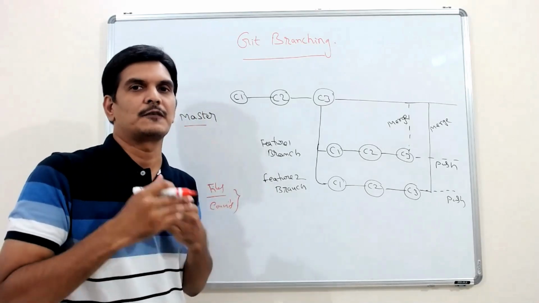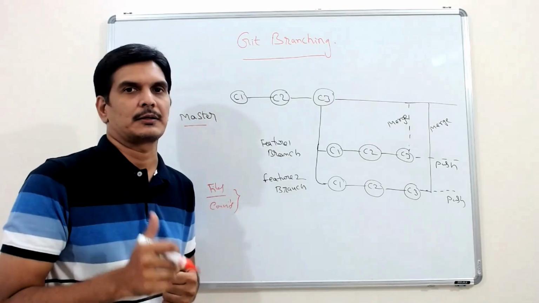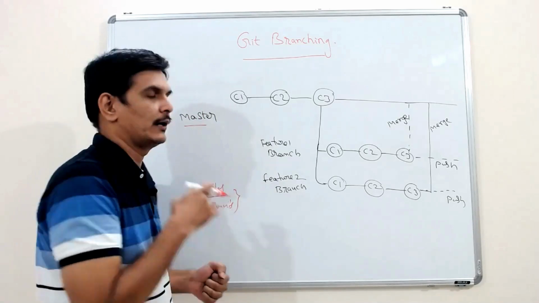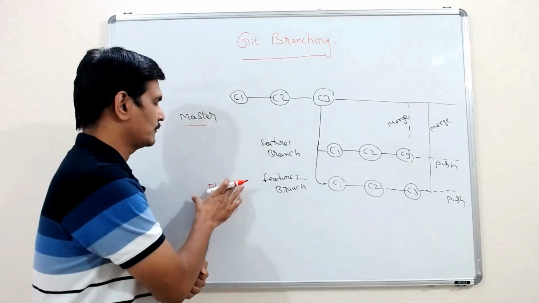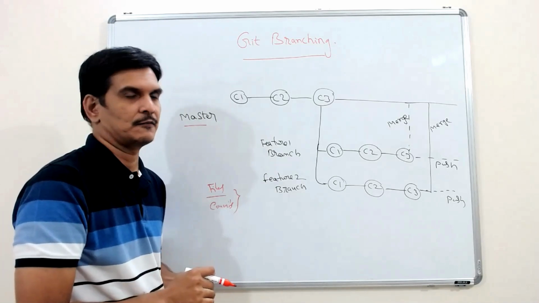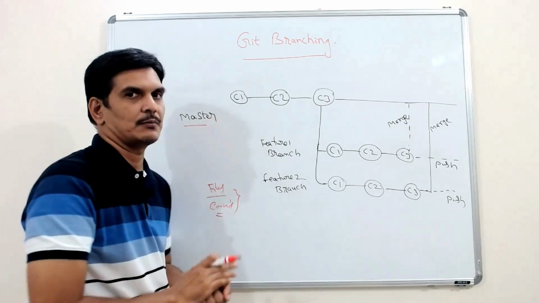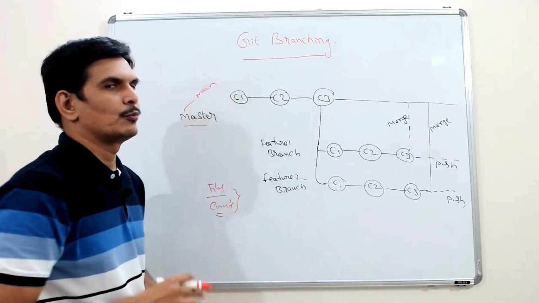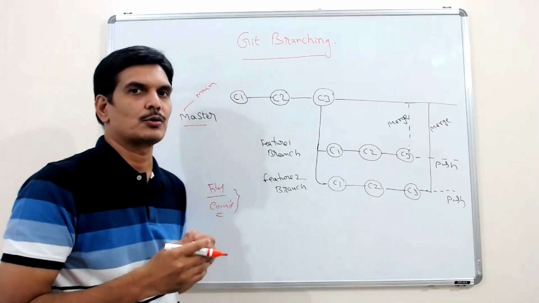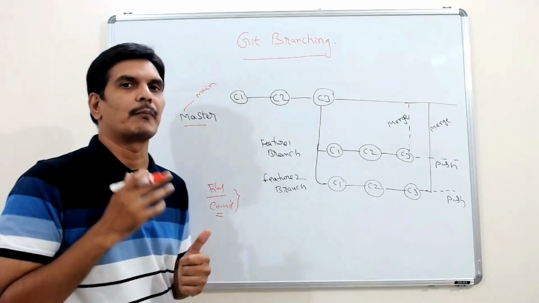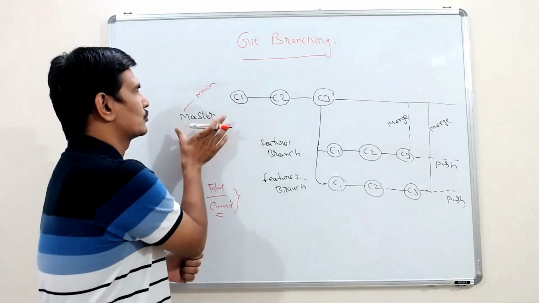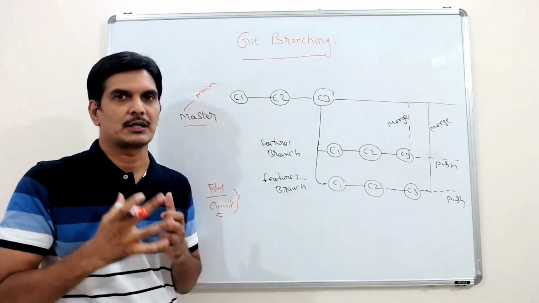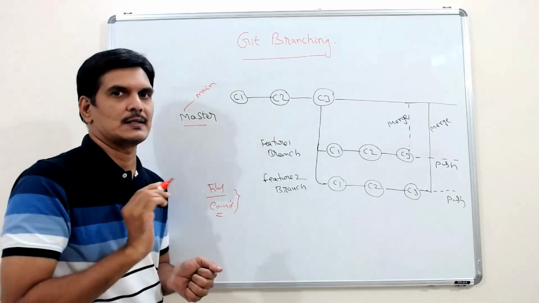As soon as you have done the first commit, the master branch will be created. After that, whatever files you create in your project or add to the staging, all the files will be placed in the master branch itself, and commits will also be done in the master branch itself. That's the reason master is the main branch. In any version control system, especially in Git, master is the main branch, so all the source code, the completed code, will be placed in the master branch itself.